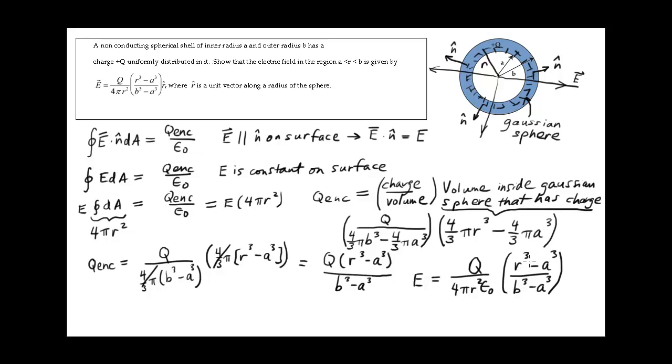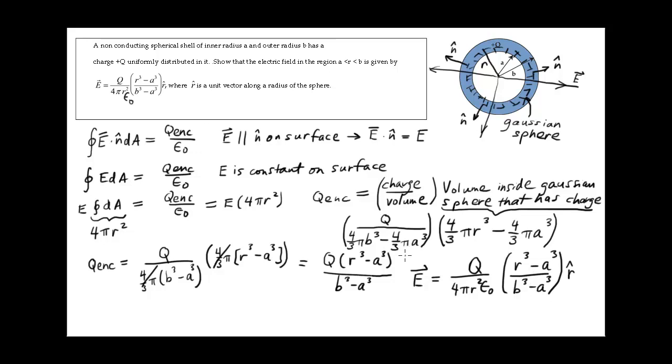If I just plug in a value for r, this gives me the electric field at that radius, at that distance. And so if I want to change this to reflect the direction of the electric field, well, I know the direction is radially outward, and so I can put a vector sign on here, and I can put an r hat on here because r hat is the unit vector in the radial direction. So that's the direction that E points in. And we're basically done. Oh, look at this. The answer that's given in the problem is missing the factor of epsilon 0. So that really should be up here. I think we've got the correct answer now.